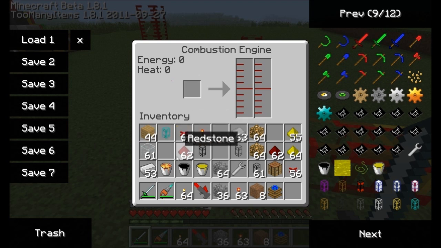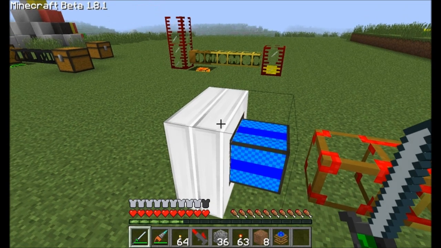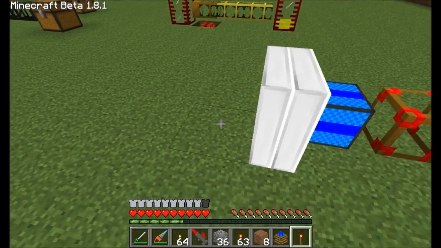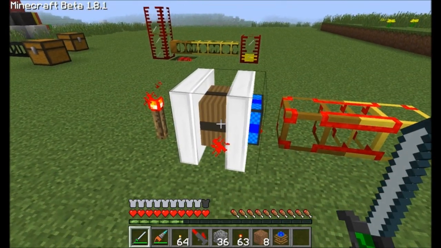In order to place your fuel in the combustion engine, you simply need to take a bucket of the fuel and place it in the slot. You'll note that it fills up the left side. And just like the tanks, you cannot have multiple types of fuel in the same combustion engine at the same time. So this combustion engine will currently run off lava. And simply apply a redstone torch, and it starts running.